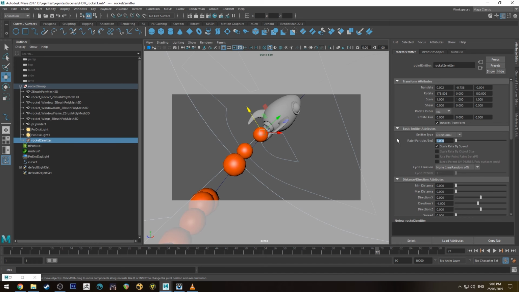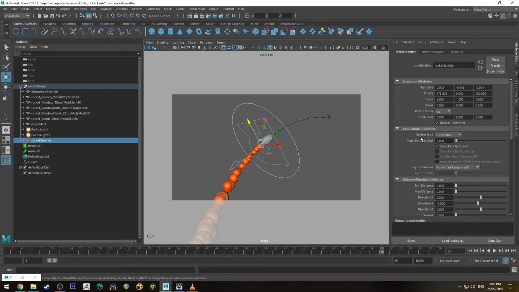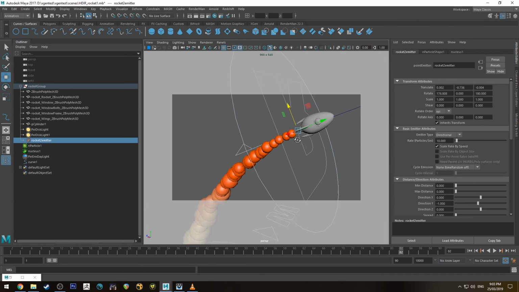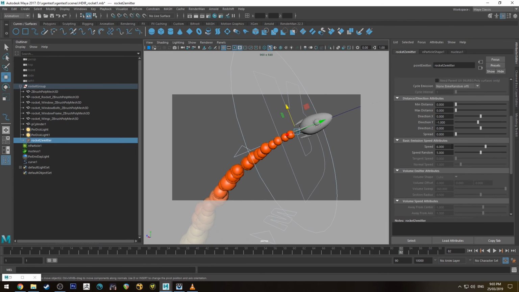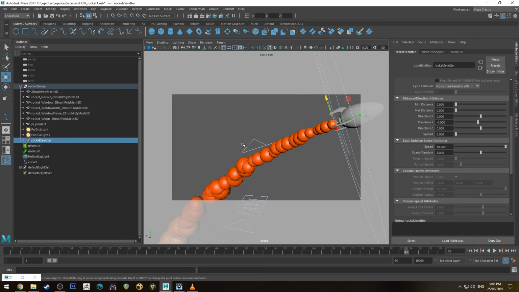So I'm just going to go to like 8. Let's see what that looks like. Yeah, that doesn't look too bad. Let's see what it looks like on the render. Might go back to 10 even. Because it's accelerating quite a lot, particularly towards the end there, you're going to start to see a little bit more separation. So maybe need to increase the speed. Yeah, so you can see that's closed it up quite a bit.